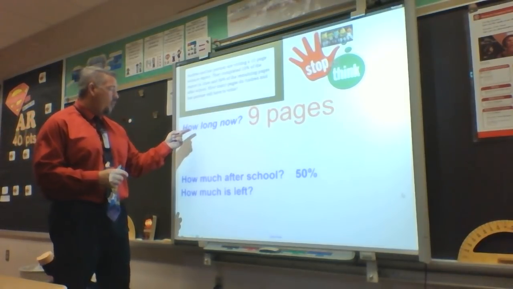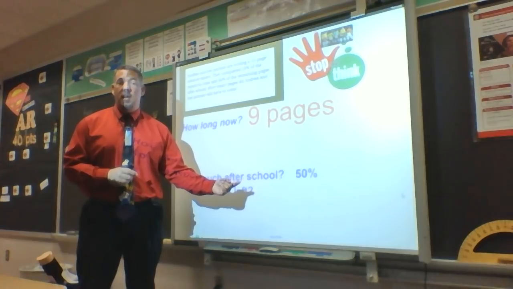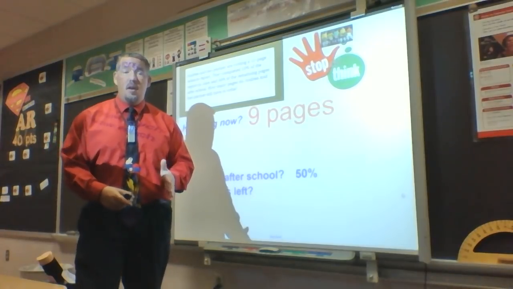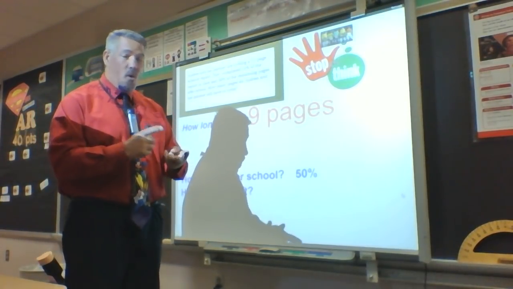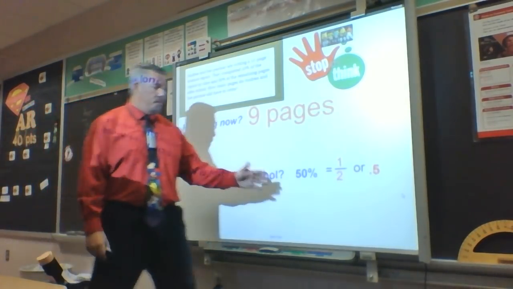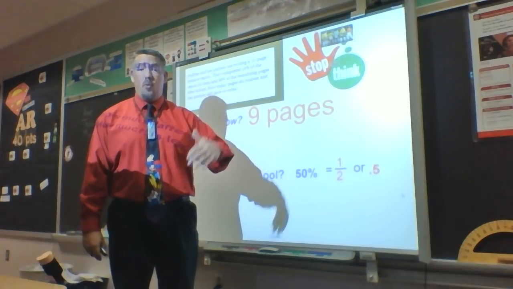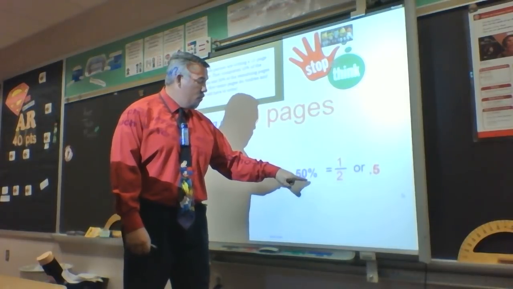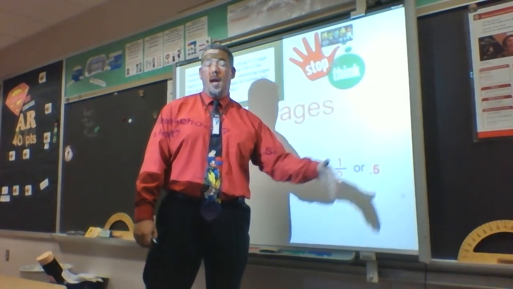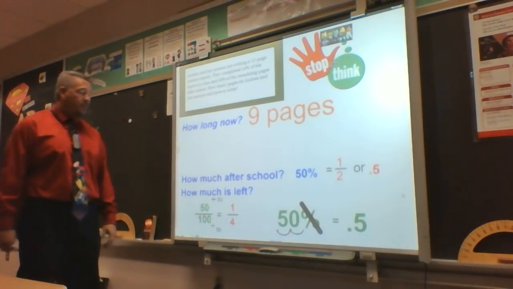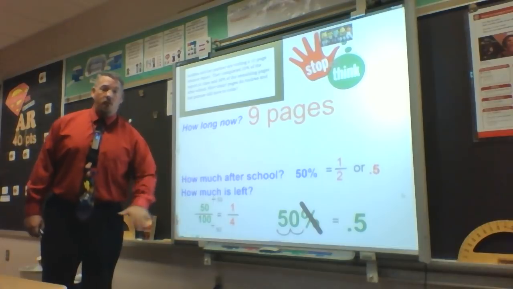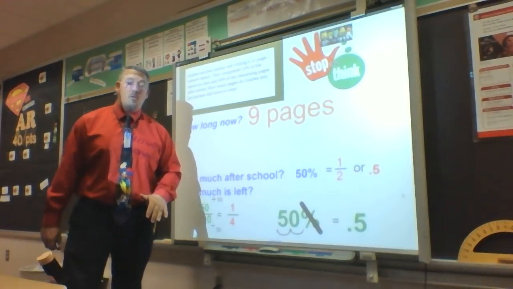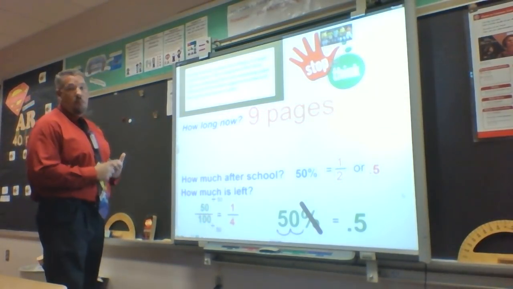Then after school, they wrote 50% of what was left. I can't use that percent in a math problem, so I have to change it into a fraction or decimal. 50% is one-half — 50 over 100 reduced gives me 1 over 2. Or I drop the percent sign, move the decimal from right to left two times, which gives me 0.50, and dropping that trailing zero gives me 0.5. Either way works — fraction or decimal, as long as you use it correctly in your math problem.